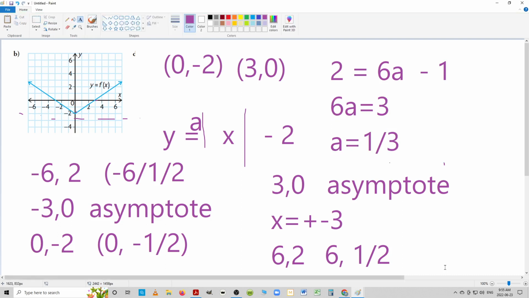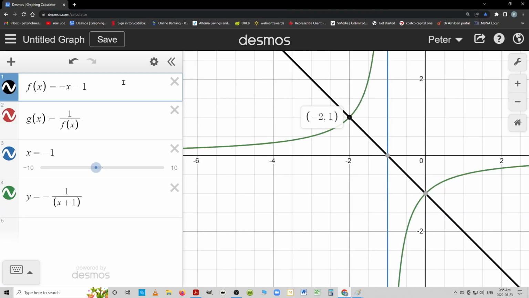So I believe we're talking about this. Y is equal to 1/3 over x. Oh, it's -2. So 4. It's going to be 4 because we figured out this -2. So that means that's going to be 6 over 4. So it's going to be 3 over 2. So we're talking about 3 over 2 as the thing. Let's see if that's true.